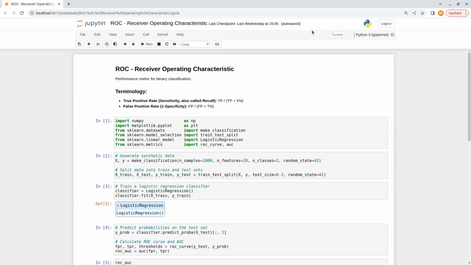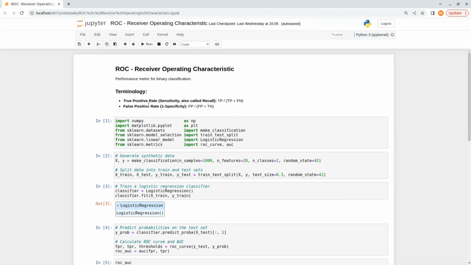In a binary classification model, predictions are made on a continuous scale, for example, probabilities or scores. To make a final classification decision, you need to choose a threshold value above which a sample is classified as positive and below which it is classified as negative. ROC curves help visualize how changing these thresholds impacts the model's performance. So for this curve, we will need two parameters: the true positive rate and the false positive rate.